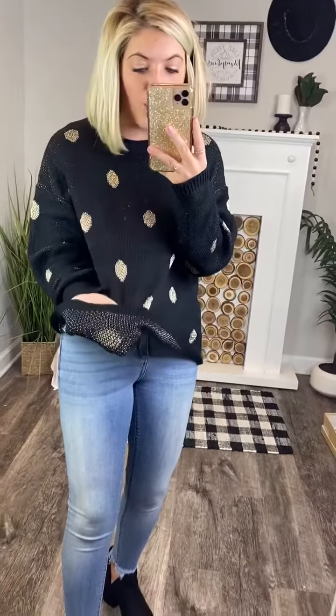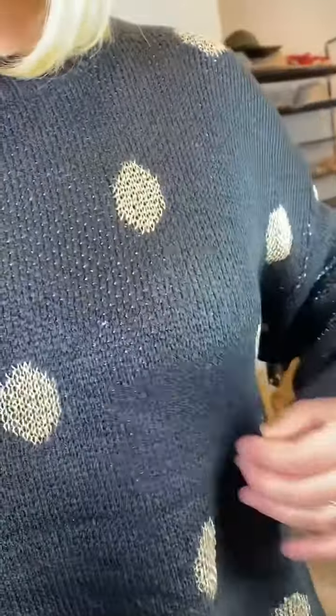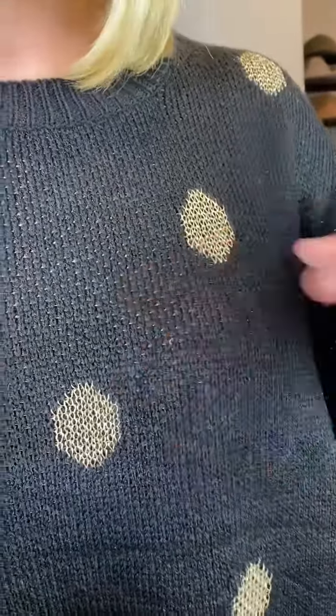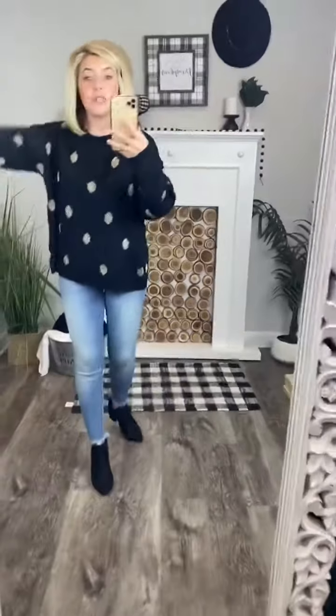It's a tinsel look, but it's like a gold woven string detail on the inside. Now, you might be thinking — is that itchy? It's not, it's really not itchy. I don't feel uncomfortable at all. That's great. I'm showing you that to show that when you're wearing it and you move certain ways, you can see it kind of has that sparkly, subtle detail underneath. Or if you stretch it out, you can see it has that sparkle detail, because it has the tinsel lining underneath. Super cute — just a slight, subtle detail that you may want to know and that you probably won't see in a picture.